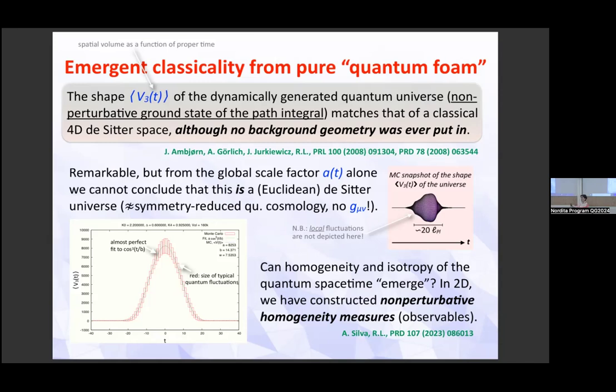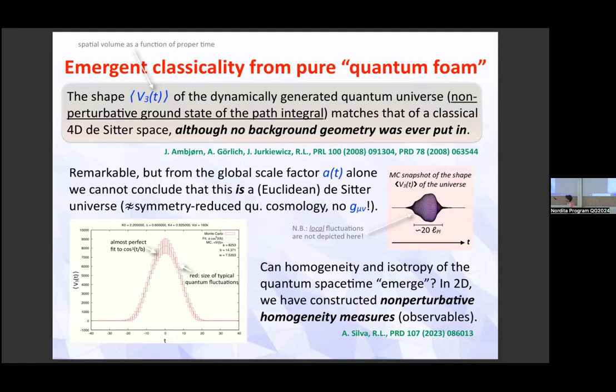What I mean here is really, I have a microscopic system, a kind of statistical system of these tiny building blocks with some gluing rules. And when I am in the right part of phase space and I take an infinite continuum limit, the final result can be characterized by observables, some of which indeed show properties that are only known from macroscopic spaces, which I didn't put in by hand in the first place. So the most interesting variable to show that is just to monitor what I call the shape of my dynamically generated quantum geometry. So this is this non-perturbative ground state of my path integral.